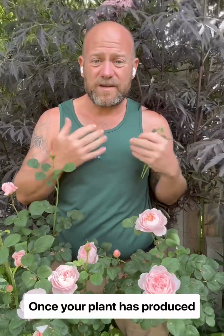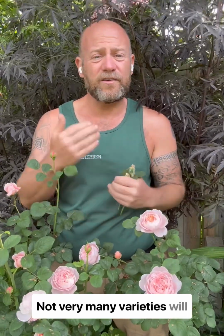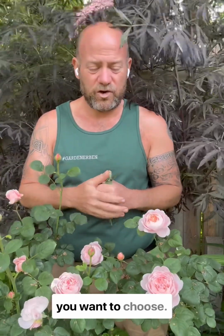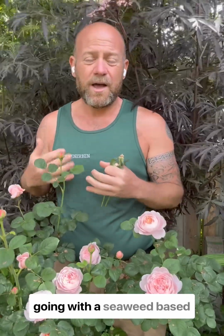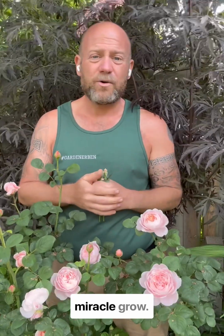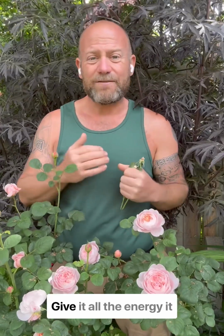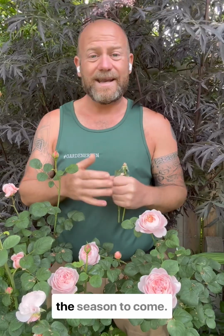Once your plant has produced its first flush of flowers, it's then probably going to have a little bit of rest. Not very many varieties will flower continuously. So make sure you consider giving it a good liquid feed, with whatever variety you want to choose, whether you're running with something like Uncle Tom's Rose Tonic, a seaweed-based feed from Envy, a seed feed extra, or Miracle-Gro. It doesn't matter what you give it, give your plant a good liquid feed, whether it's growing in a container or in the ground. Give it all the energy it needs and plenty of water to produce substantial flowers in the season to come.